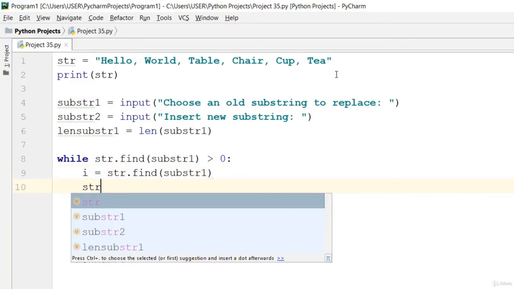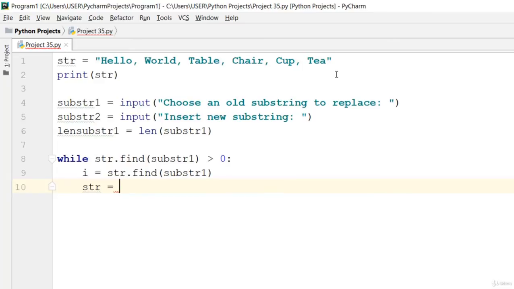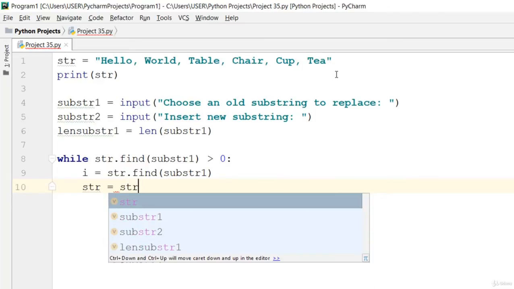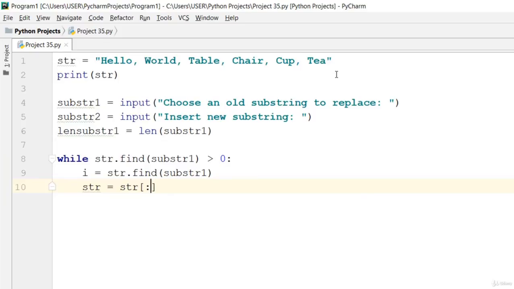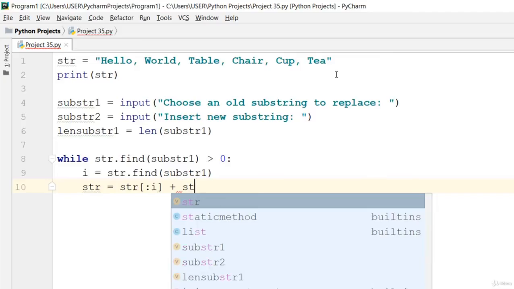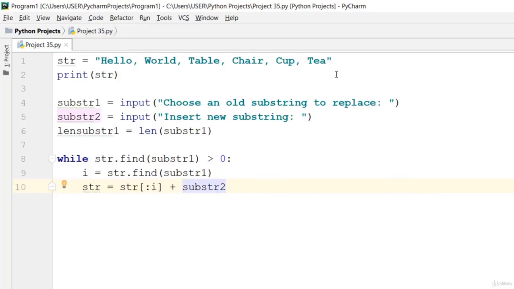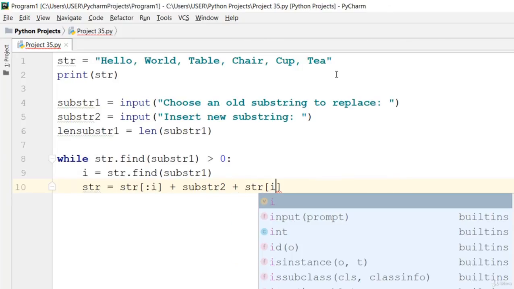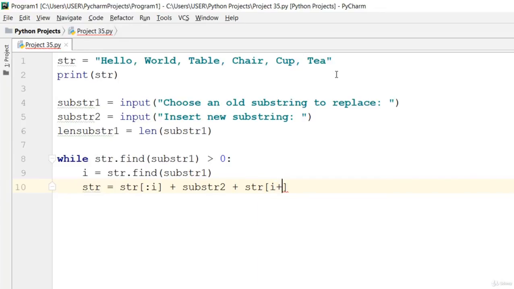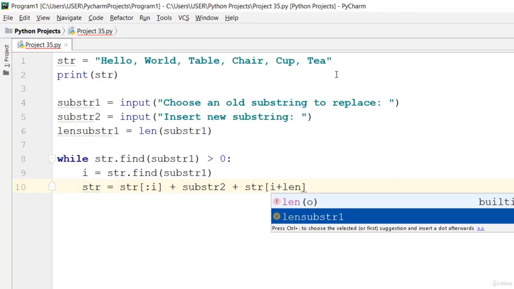Then LSTR is equal to LSTR up to i, plus the value of the new substring, that is substring 2, plus LSTR from i plus the length of the old one.